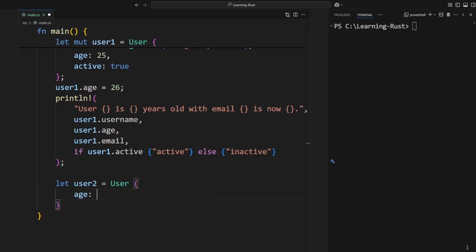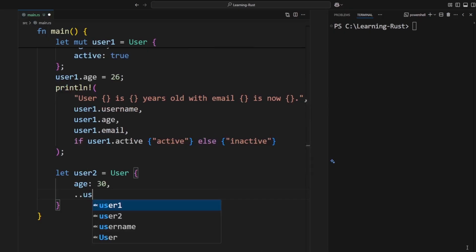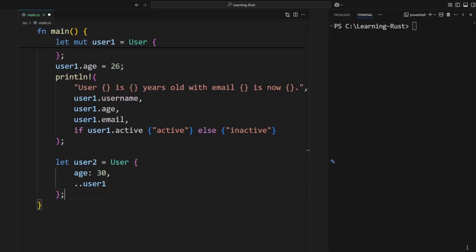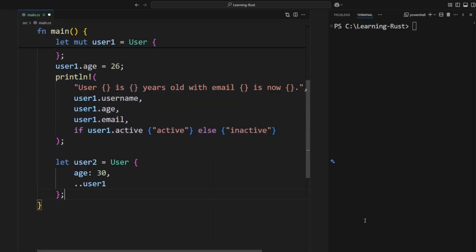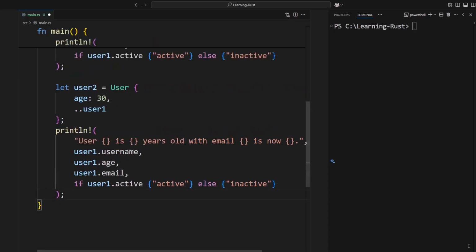Let's make age 30. Now to keep other values the same as user1, all we need to write is dot dot user1. This syntax creates a new user2 with the age field set to a new value while the other fields are copied from user1.